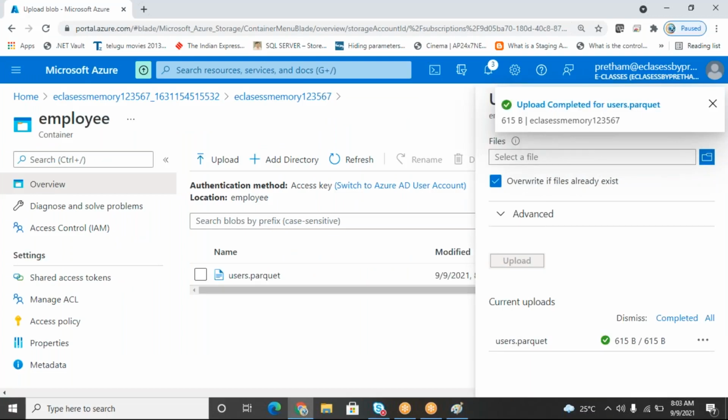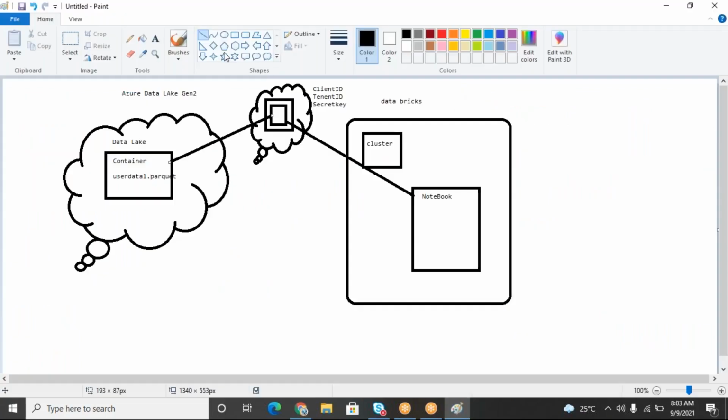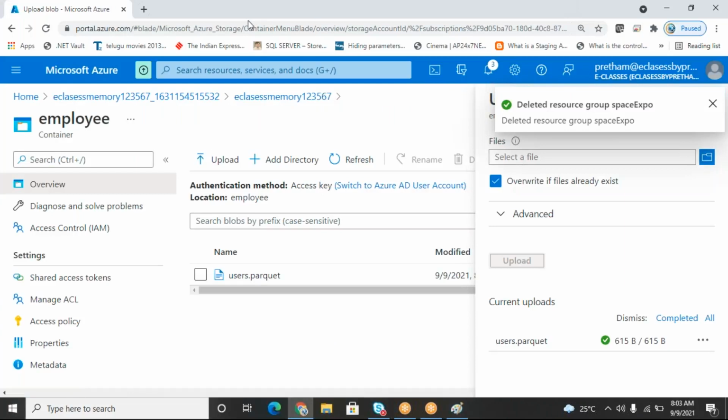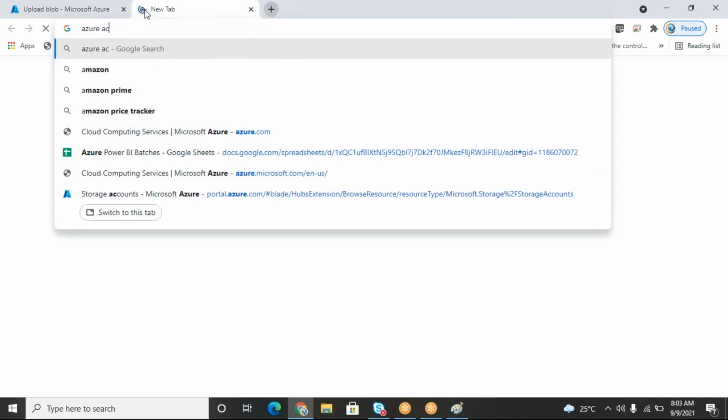I uploaded the files. Now, what is the next step we need to do? You need to create one Azure Active Directory. What is Azure Active Directory? It is going to store all your information, and let us see the definition of Azure Active Directory.